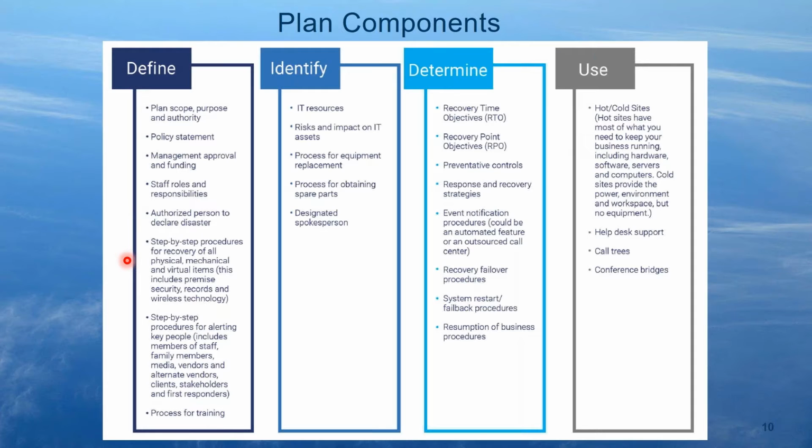You're going to want to think about and build step-by-step procedures to recover things, both physical, mechanical, and virtual. Okay, so the physical site, you may have things you need to do to get things running. If the power went out, how are you going to get that restored? Bring systems back online. Other mechanical issues. What if your air conditioning system doesn't fire back up, or your refrigeration system if you are a restaurant or a food distribution center? You're potentially going to need to bring in contractors to help you out. So you want to think about that, build the step-by-step procedures that are going to cover you in most cases, and have that up and running.